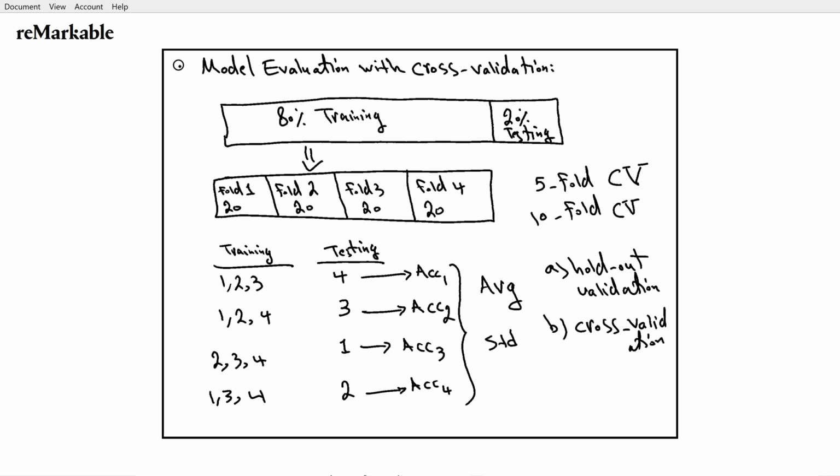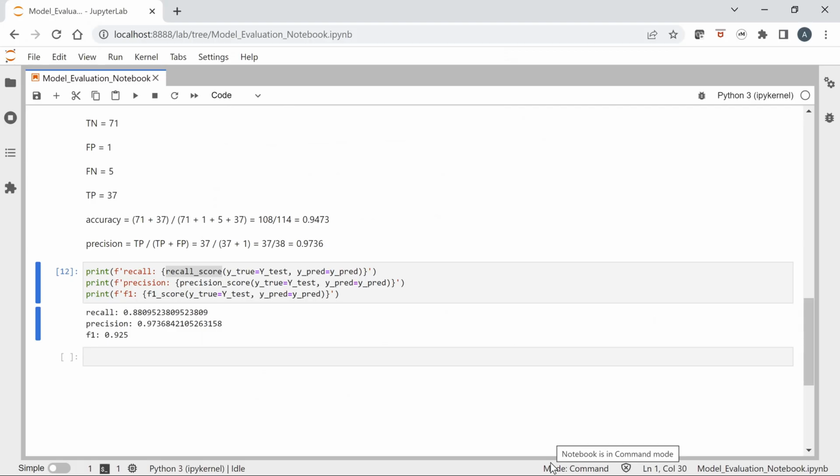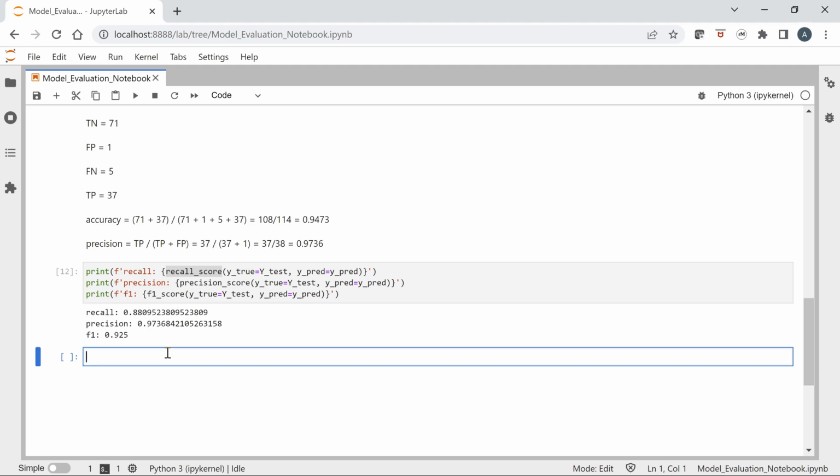So now let's go back to our code and see how we can implement this concept of cross-validation. So if you remember, in previous sessions we built a classification pipeline, and we measured the performance of that model using the standard metrics, and we set aside a portion of our data for testing, and that was holdout testing.